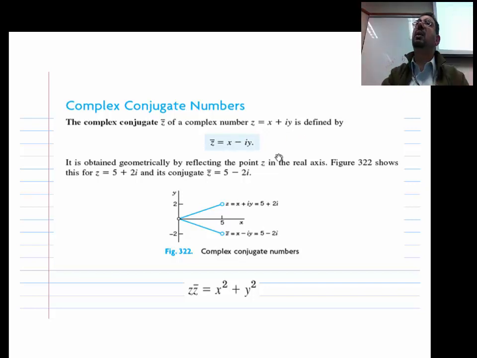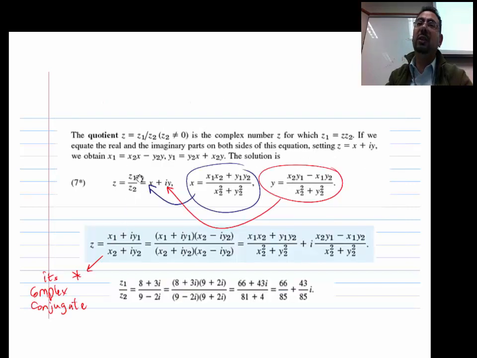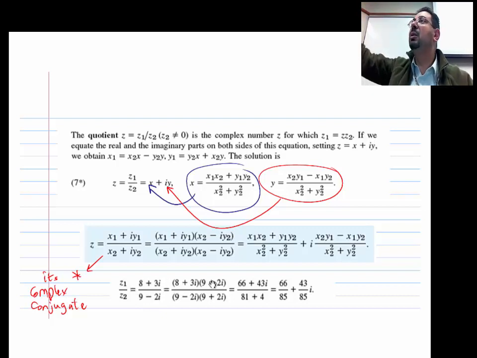So when you multiply the number and its complex conjugate, you will end up with only a real number. And that explains to you why when you are trying to divide two numbers like this, 8 plus 3i divided by 9 minus 2i, you multiply the whole thing, top and bottom, numerator and denominator, by the complex conjugate of this. Why are you doing it? What's the whole idea? To get a real number at the bottom, to get 7 there. And if you get 7 there, let's just divide everything on top by 7. We are done. We have our complex number on the top.